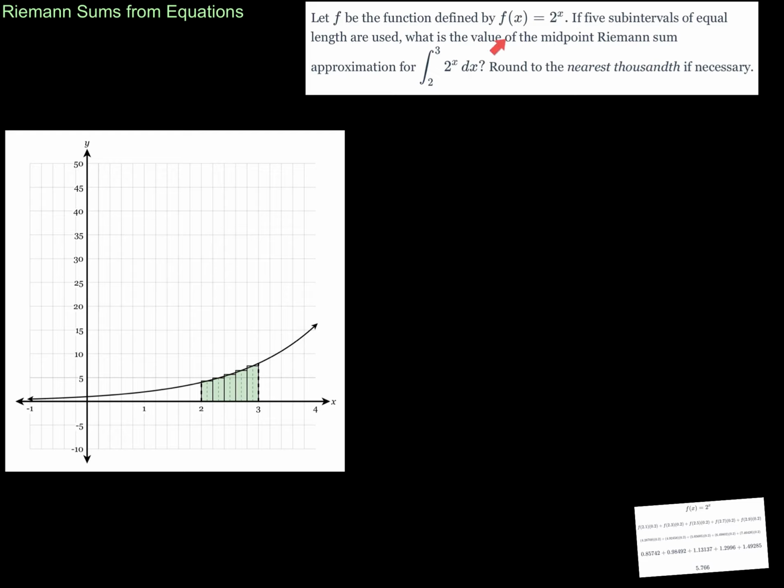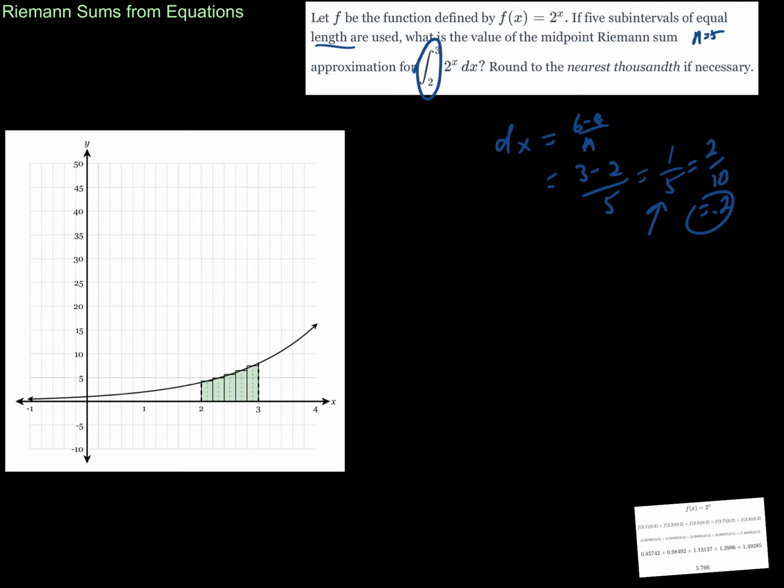So here we go. We have 5 subintervals. This one is telling us we have n equals 5, and equal lengths. When it says equal lengths, that's when we're going to do dx, our change in x, which is b minus a over n. Get used to the notation. We're going from x equals 2 to x equals 3, so it's going to be 3 minus 2 all over our n value, which is 5. That's 1/5. Now I know how much people love fractions. That is also 2/10, which means it is 0.2. So we can use the decimal, but I want to show you using the fractions, not that big of a deal either.